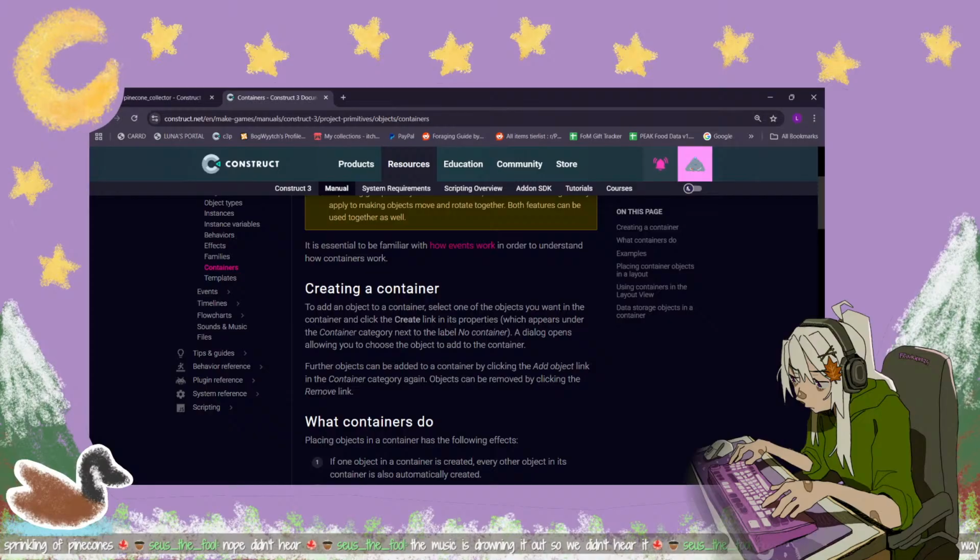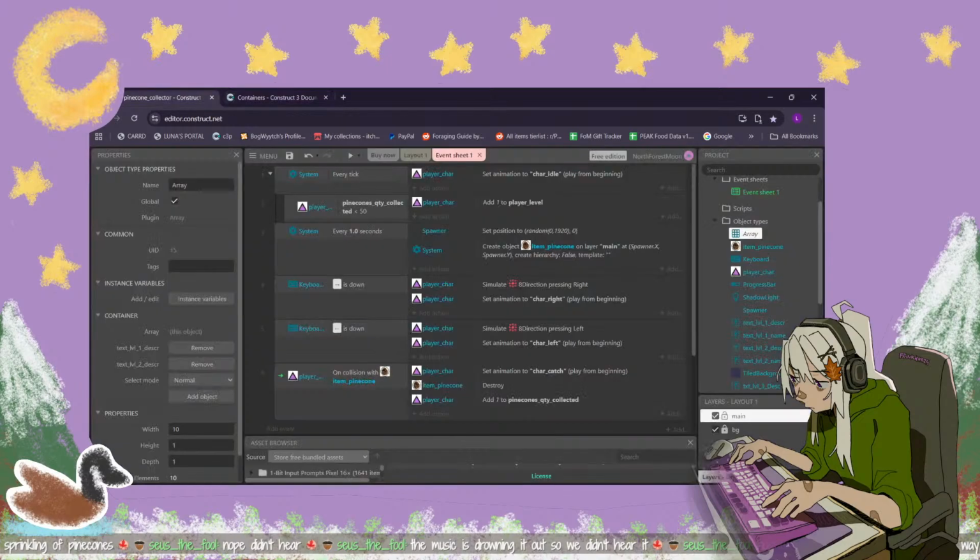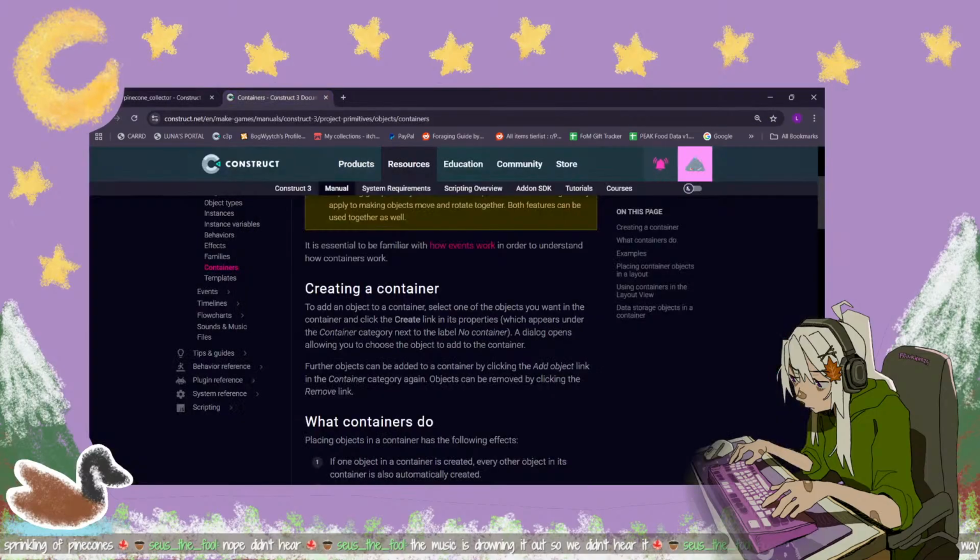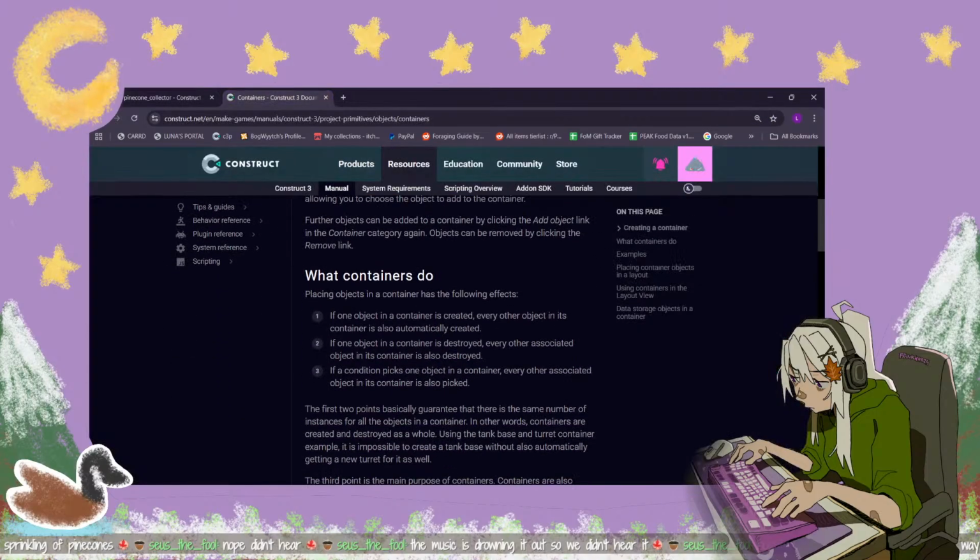Create likeness properties. Wait. Let's add object. If one object is created, stored.